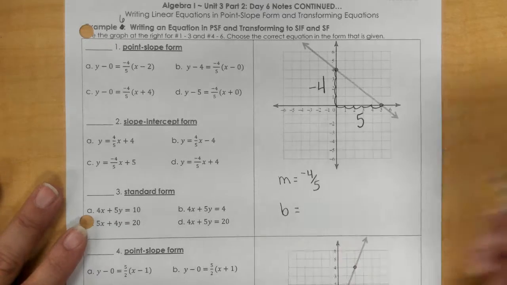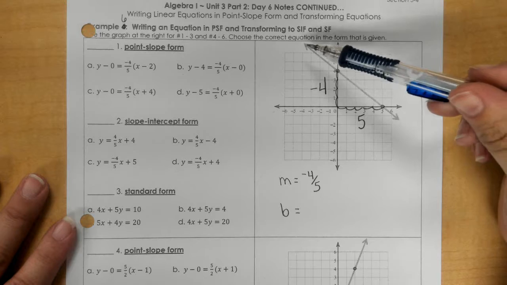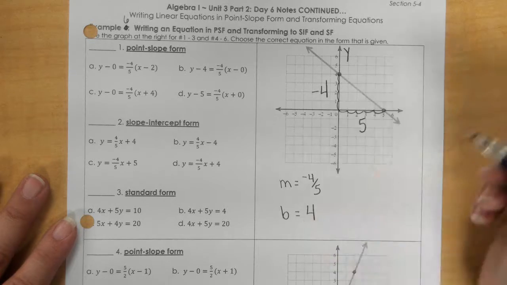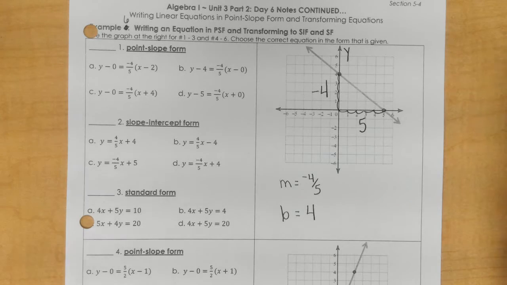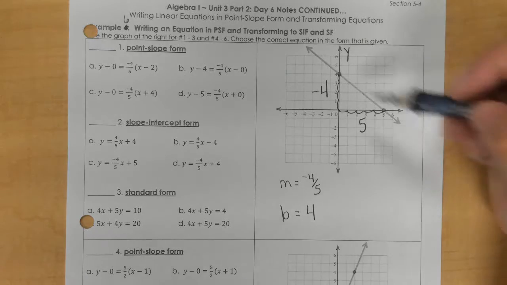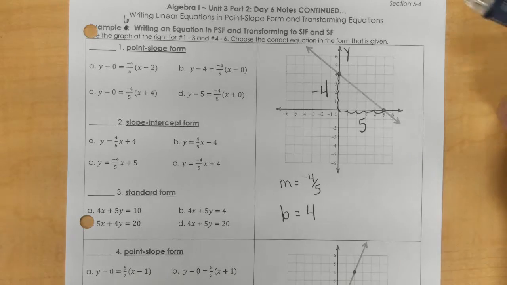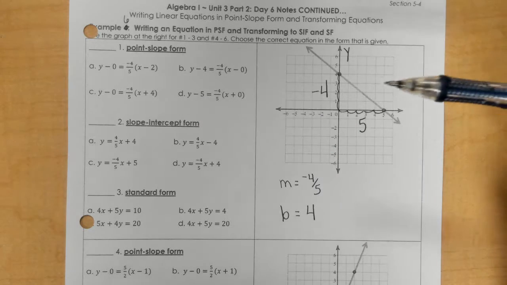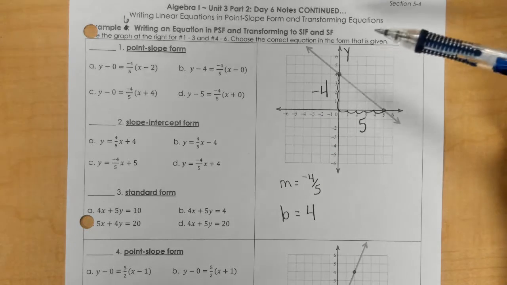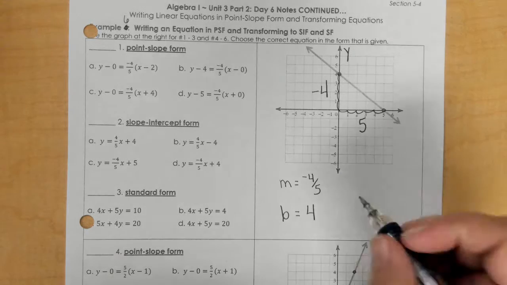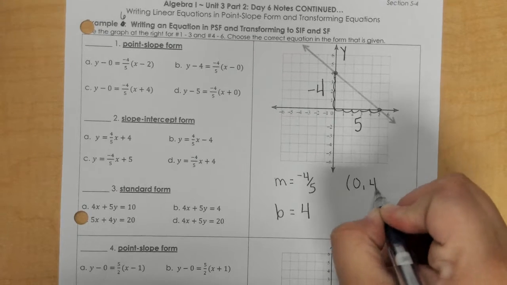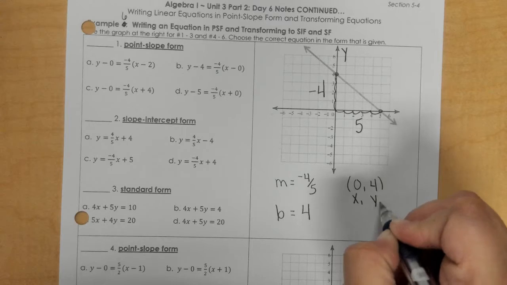Secondly, I need a y-intercept. The line crosses the y-axis at +4. Then the last thing we need is a point. We can use either point on the graph, it doesn't matter which, but it does have to match whatever point was used in the multiple choice. For this particular activity, we're always going to go with the y-axis. So the point on the y-axis would be (0, 4). That is my x1 and my y1.